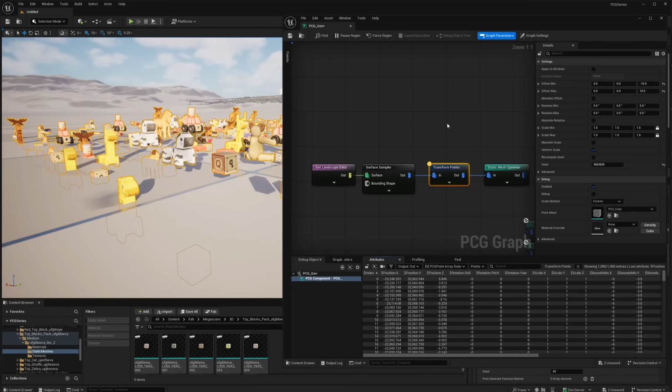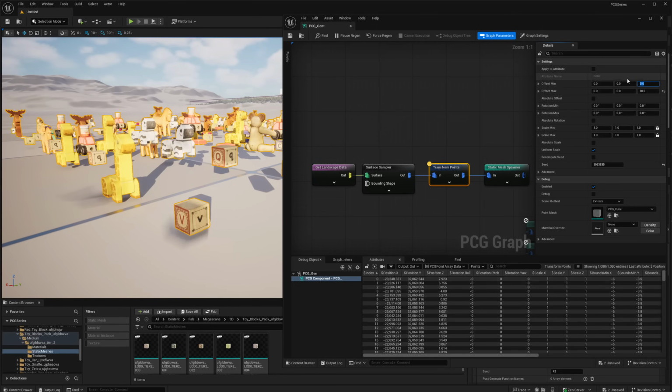But the most important thing to understand here is that this is just assigning a random value to the position based on this criteria that you enter here. So if I put a minimum offset of 0 and a maximum of 10, if you click this column to sort by this value, you can see that the value is between 0 and 10. And this is all this column does. It's the control of the minimum and the maximum of this random value.